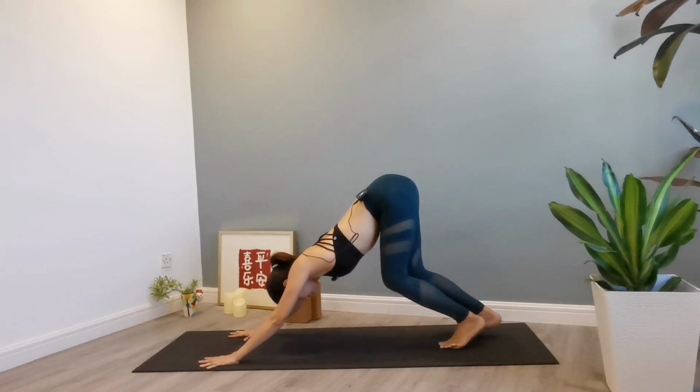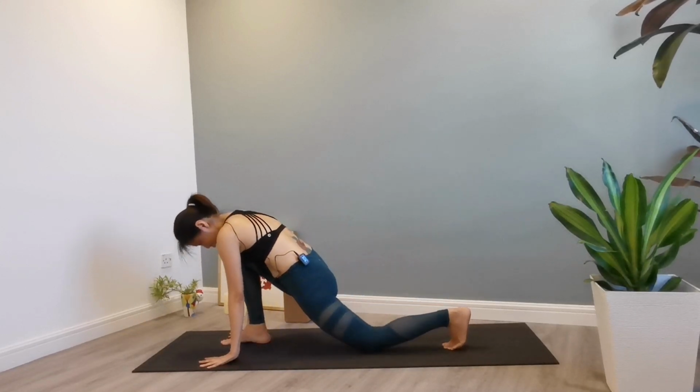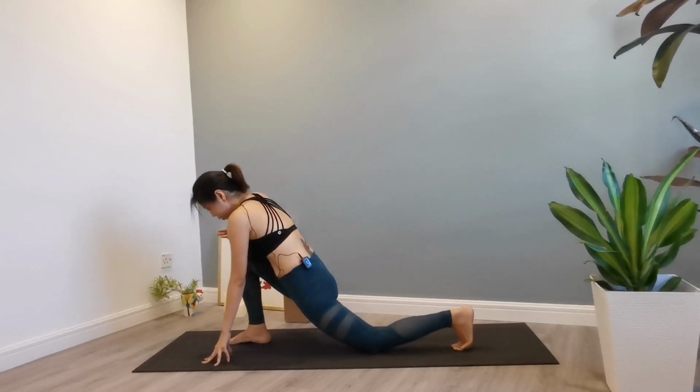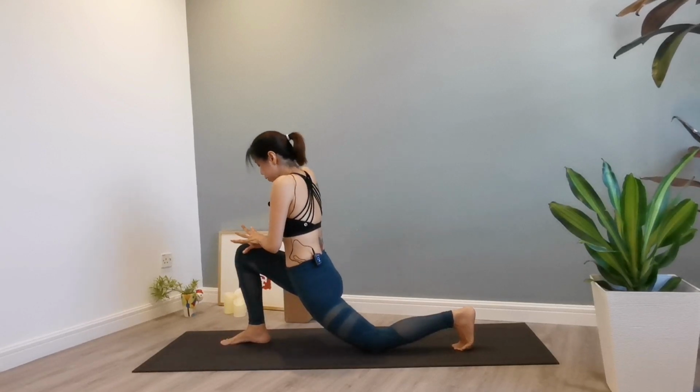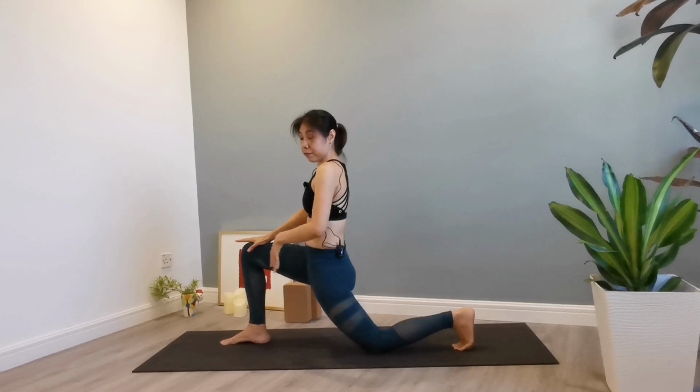Good. Stepping the right leg forward by the side of the right hand. Drop the back leg, knee down to the floor. Good. Maintain the toe tuck. You can use the hands to climb up, both hands on the thigh. So pull the front ribs in. Feel the sensation of the front of the right thigh.